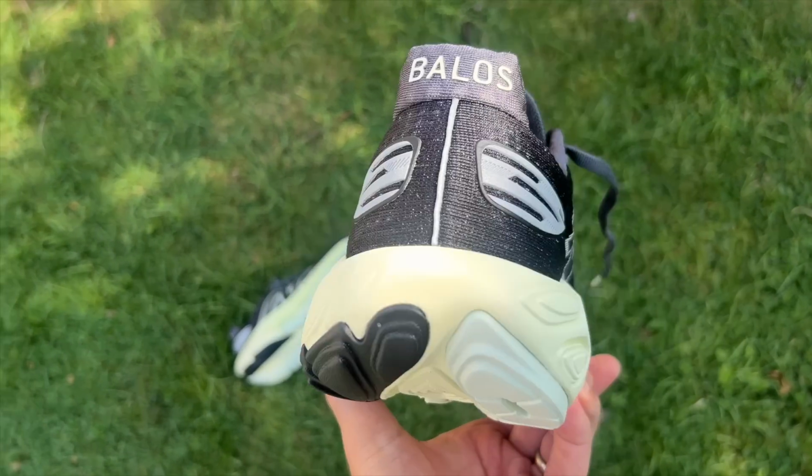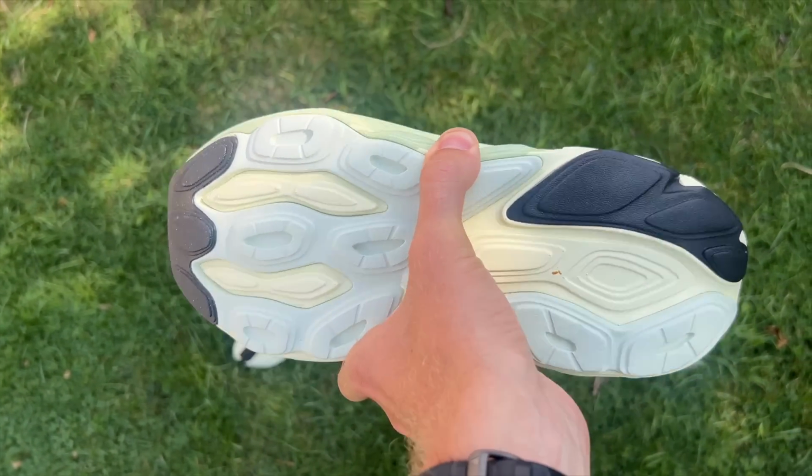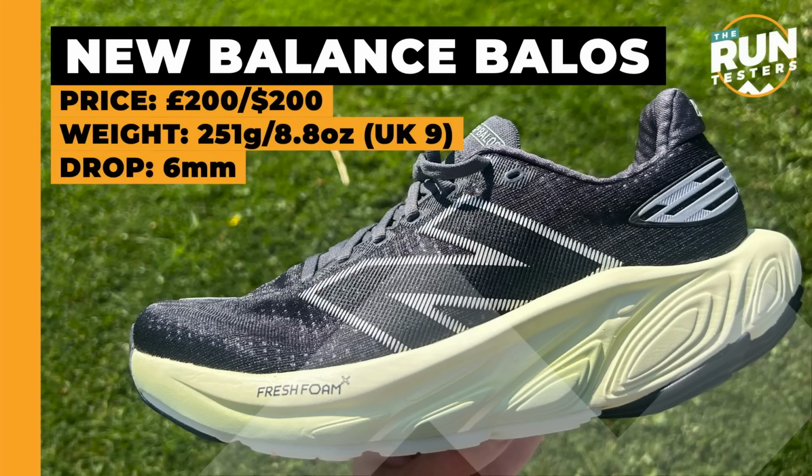The Balos is an all-new premium daily trainer from New Balance that sits in the Fresh Foam line, but it's a fairly high-stack shoe that's designed to be comfortable but also quite fast and do a bit of everything. And I think it's fair to say it takes aim at shoes like the Asics Super Blast as a plateless super trainer almost. It certainly has the price of a super trainer, costing £200 or $200.